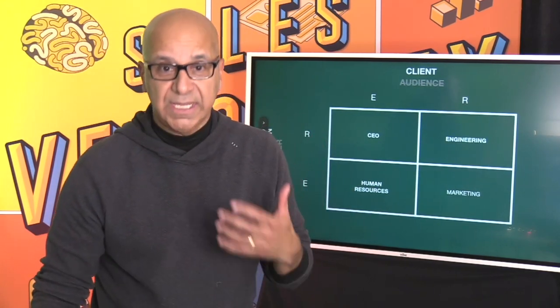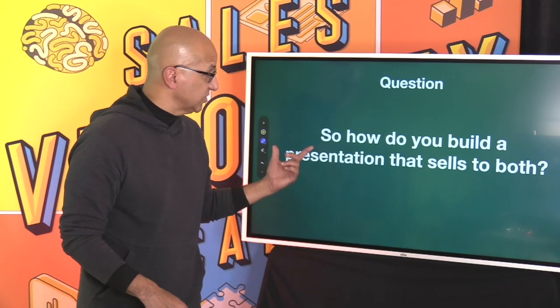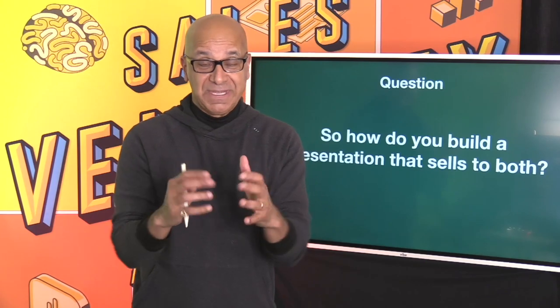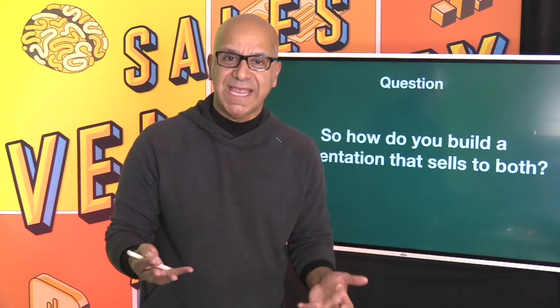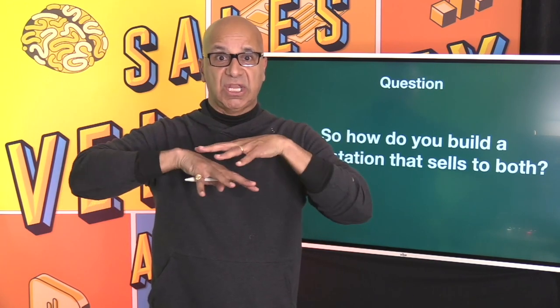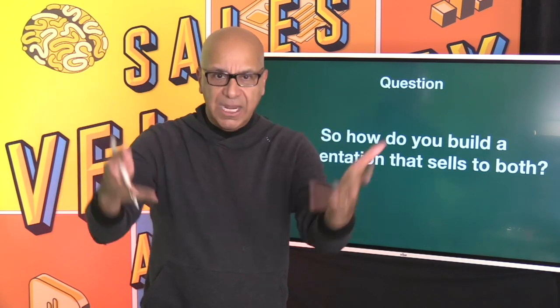So, what is the ultimate blend formula? How do you build a presentation that sells to both? That's really what we're trying to do here. This is what people always ask me. They say, Victor, when you're doing a presentation, it seems like the audience loves you. Great. How do you do it?